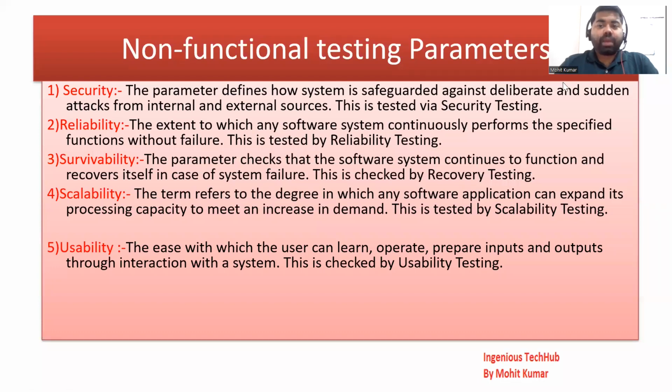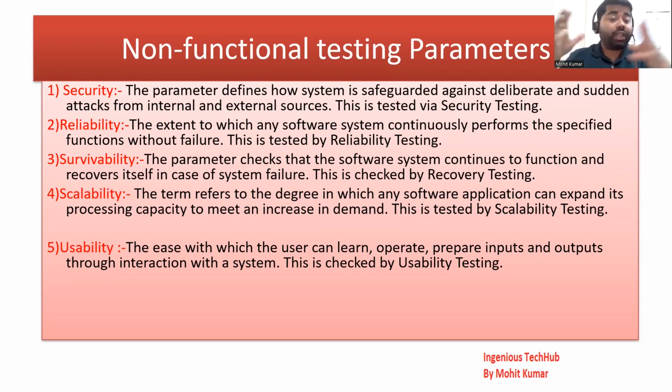So we have some parameters of non-functional testing. So we have security. I have already discussed security testing in the last video. So we have reliability. We also discussed what is reliability testing. Survivability, how your application recovers, and how you can scale your application. That is called scalability, and usability. So these are the parameters for non-functional.